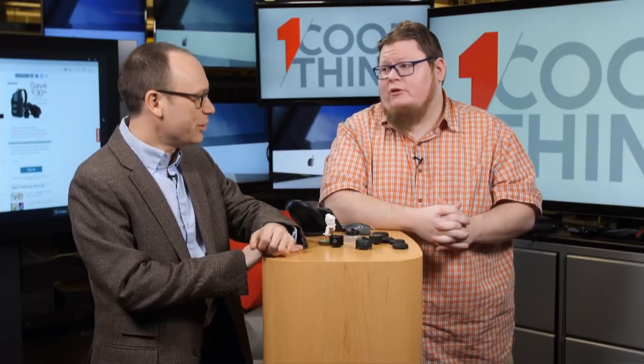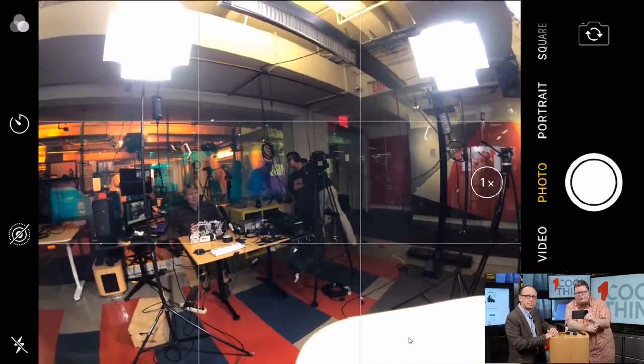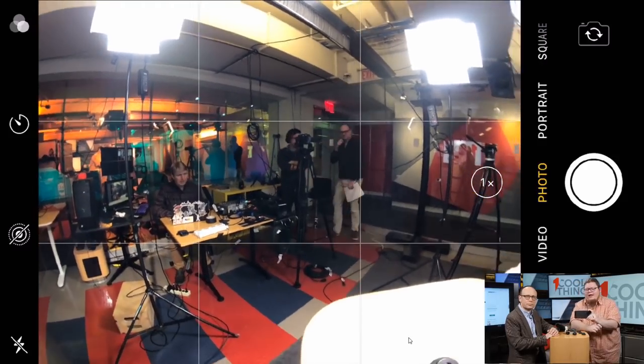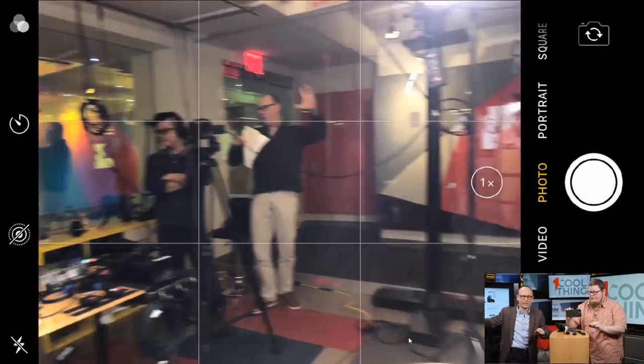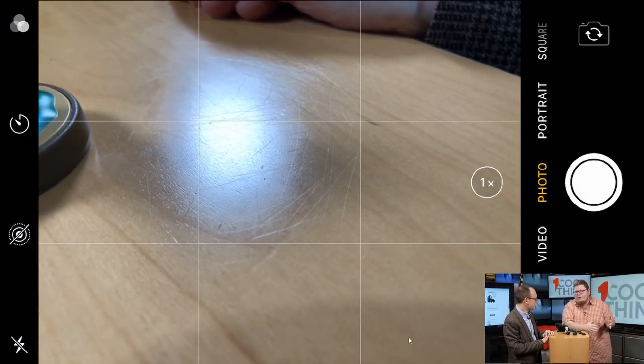Let's go to the Superfish. Why would people want this kind of extreme fisheye? If you're backed up in a corner trying to get a group shot, you can get really super wide stuff. If you're the type of adventurous person who's actually going to mount your phone to something and try to use it as a GoPro — though I'd just recommend getting a GoPro — that would be something for ultra wide field of view. The optical quality on the fisheye is not as good as the wide; it softens everything. You're also compressing a much larger field of view in the frame using the same resolution, so that automatically hurts your detail a little bit.